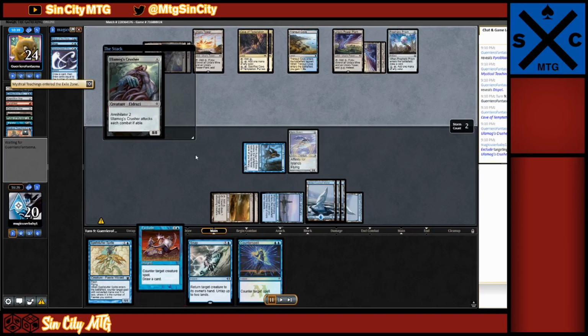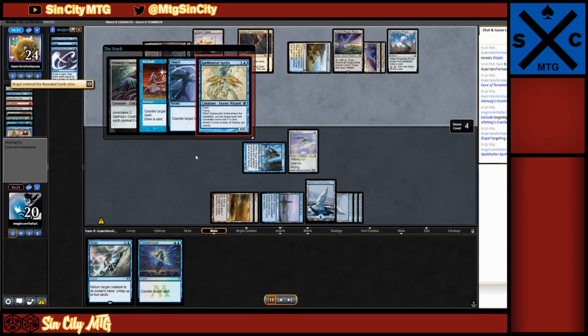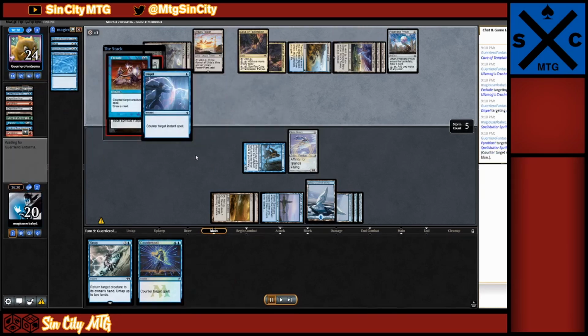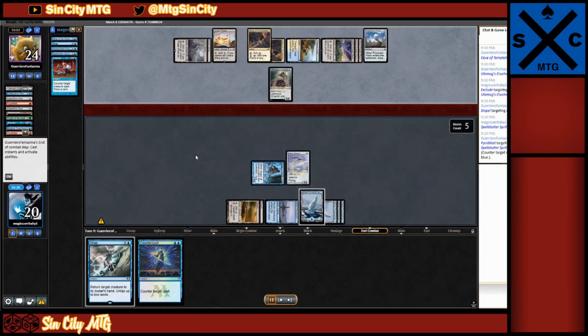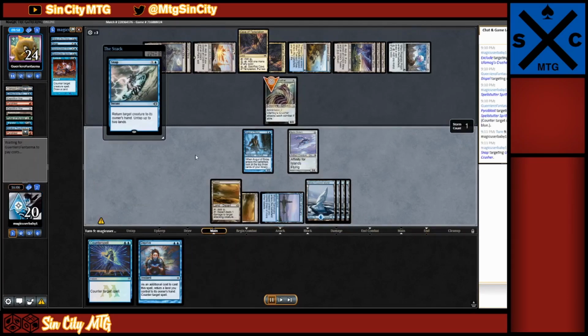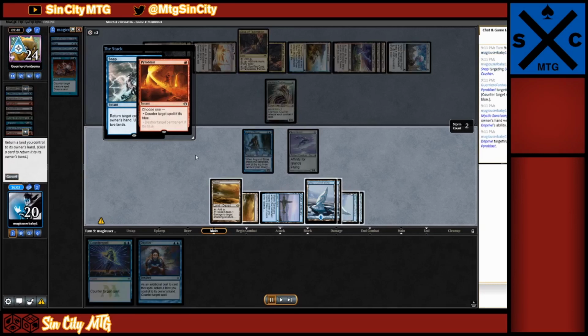We go to exclude this. Spellstutter the spell. We were 1 mana off from being able to counterspell that as well. We snap that. Counterspell is Pyroblast.